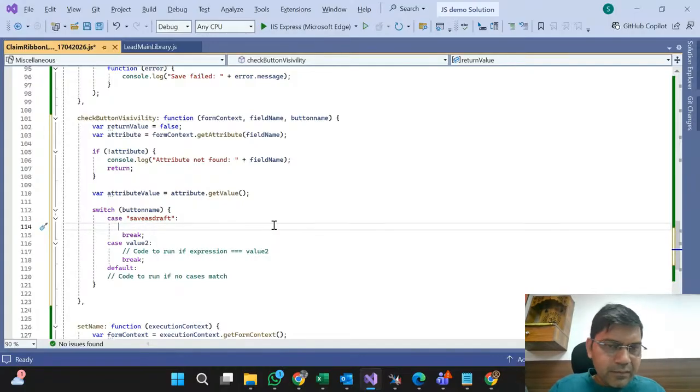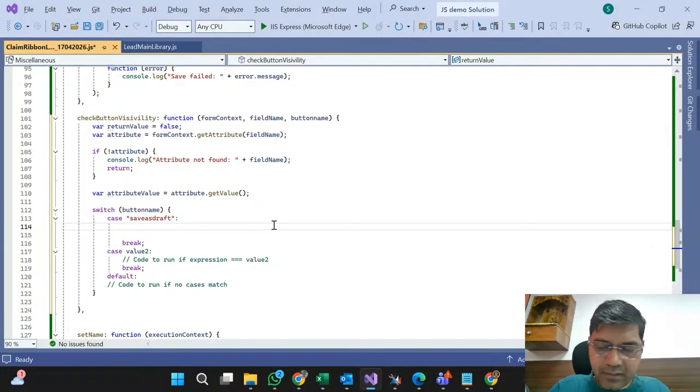And what we can check here: if button name is save as draft and field name we are getting this one, and okay, here we have to check something else.